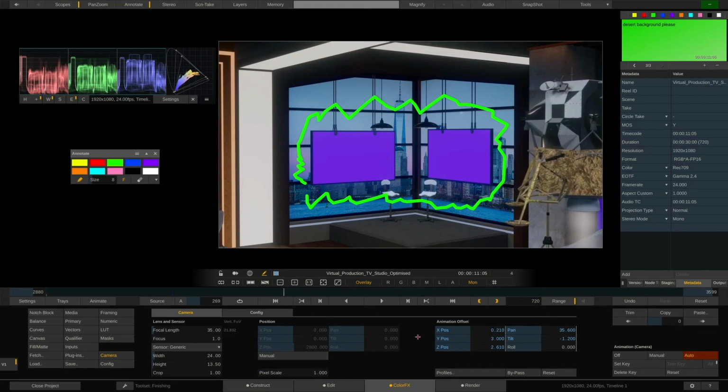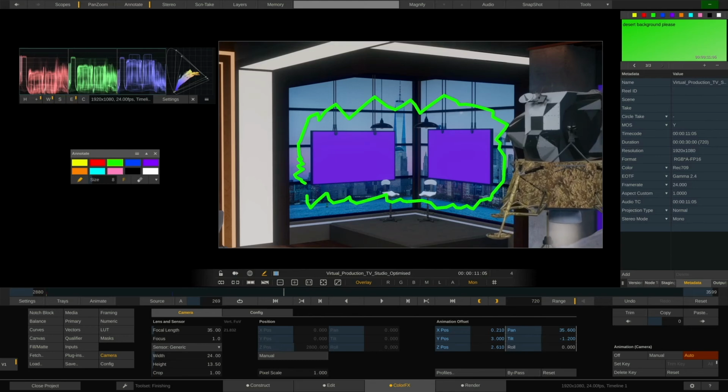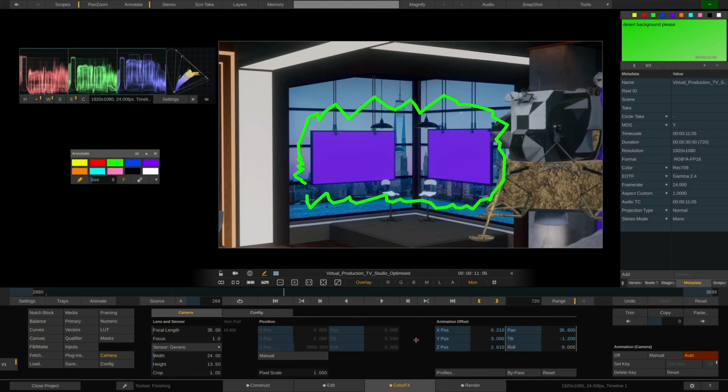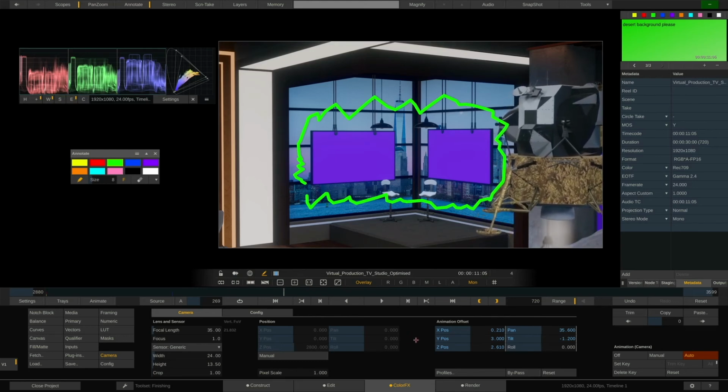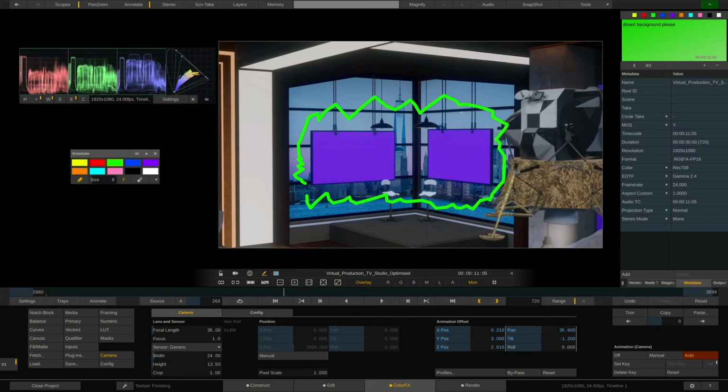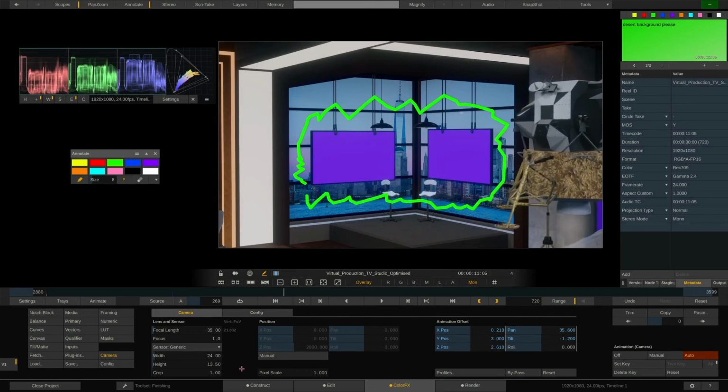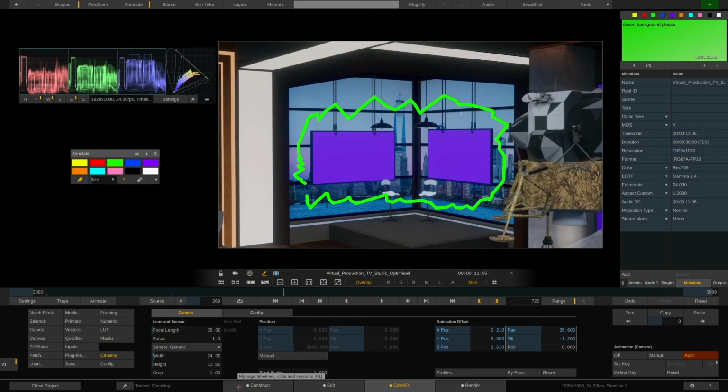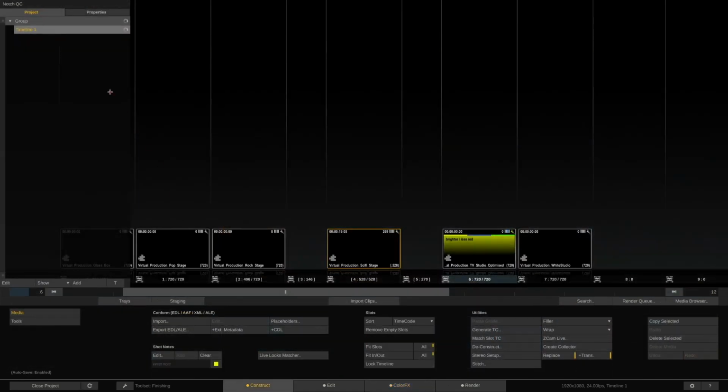Okay, enough for a quick QC session. What we now need to do is communicate these changes to the notch artist or the company providing the notch block. For this, Scratch features a very comprehensive report generator. However, before we export a report, let's make sure our project metadata is filled out correctly.